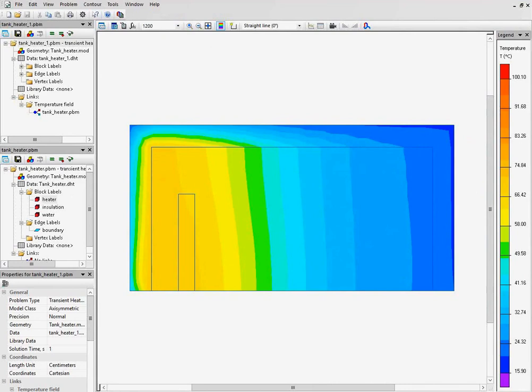Now we should switch on the power source again. I should create next problem based on the same geometry model. And in this new problem, I will take this temperature distribution as an initial. The heater will be switched on. And again, I should run the analysis. When the temperature rises to 100 degrees Celsius, I should switch off the power source again and simulate the next problem.